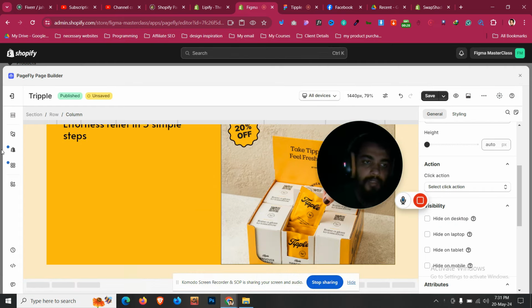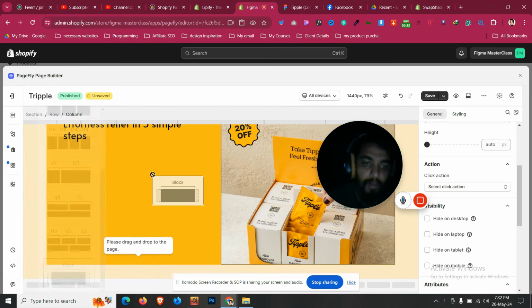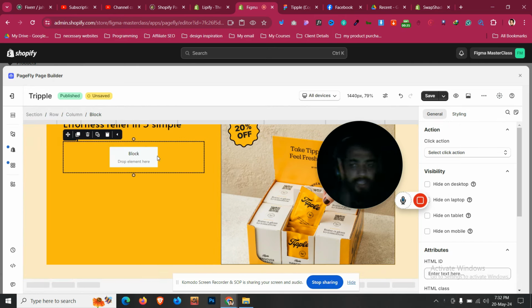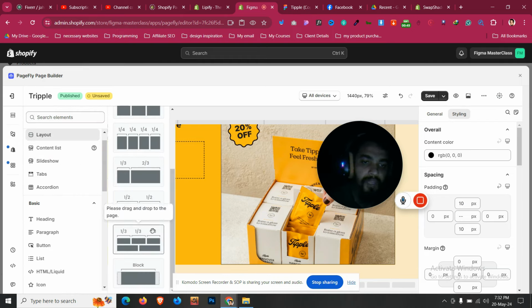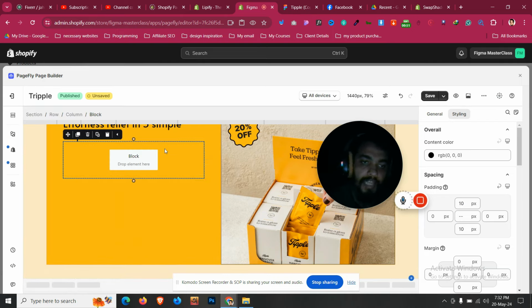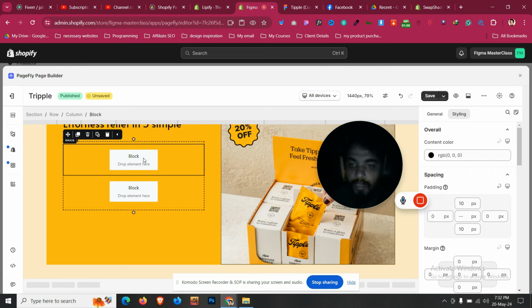So let me just click on add element, and then I can go to layout, and I will take a block. Okay, and I will explain we know what is the use case of block. We have used that before in the first section. Then I'll go to this, and I will add a padding, so we have a breathing space all over the place. Then I will click on add element again. I'll take a block inside that block, and duplicate the block inside that block two times. So we have two blocks under one parent block, two child blocks to be precise.